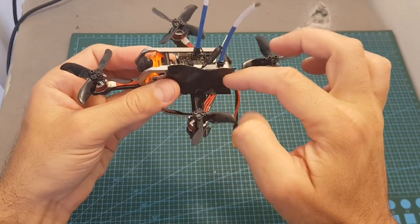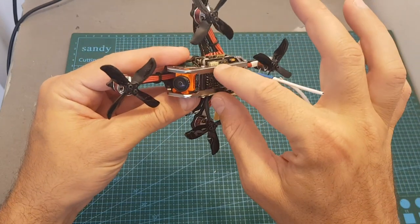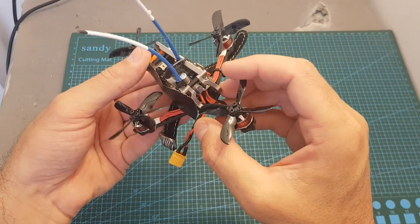So I think that adding some protection to the side is mandatory, or maybe Diatone should just extend the width of the side plates in order to make sure the internal components are going to be better protected.